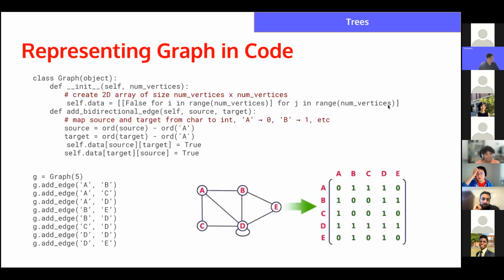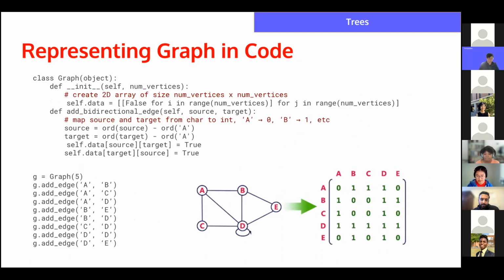Okay, so we can represent graphs in code in a few different ways. I know this is a lot of text, so let's just focus on the image at the bottom here. One key way is to represent a graph using a 2D array of Boolean values, where you can say false represents that there's no path between two nodes, and true represents that there is a path between two nodes.